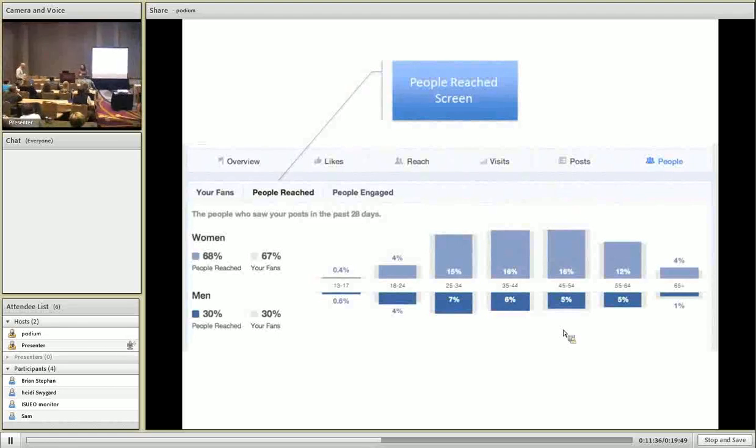Okay, I've read a couple of articles that two people wrote, and this was the old Insights, that Facebook underestimated. How reliable are the stats that you get? I take them at their face value because they're all we've got. Sometimes you've got to work with what you've got. And if anything, they're probably an underestimate as opposed to an overestimate, would be my guess, especially with the new Insights. I don't know if any of the rest of you have done more reading on that.